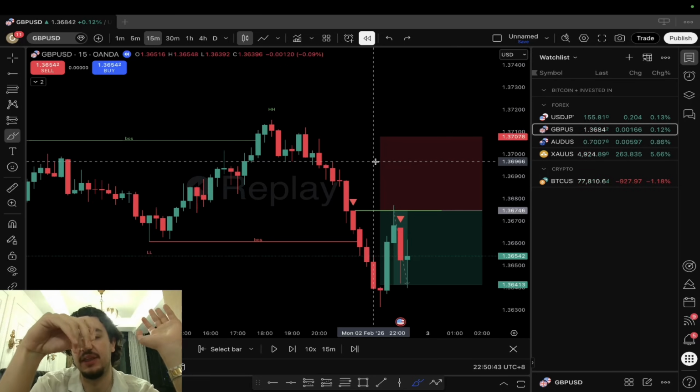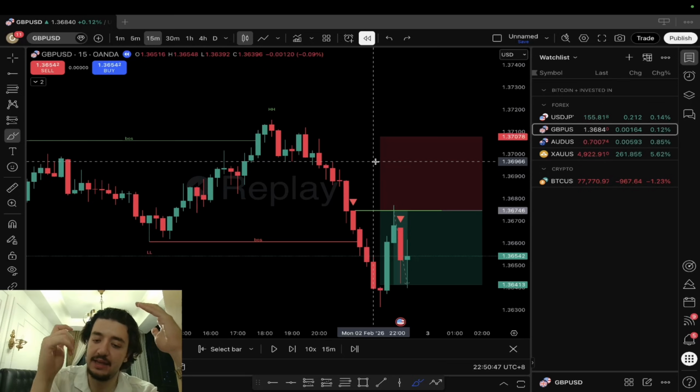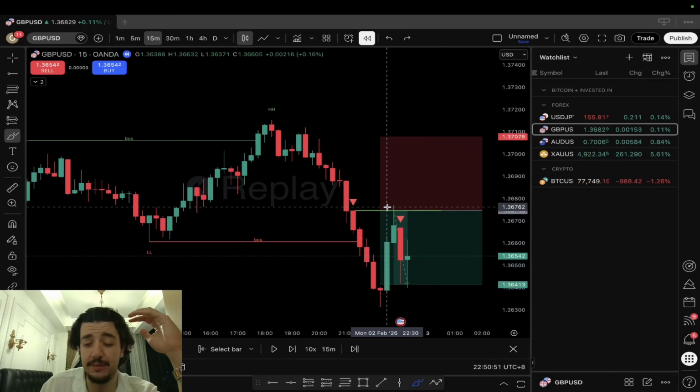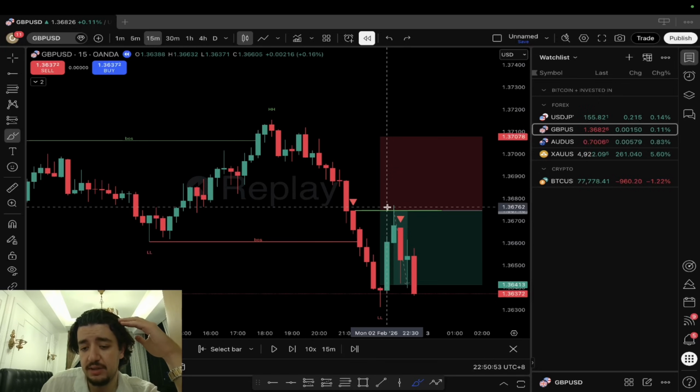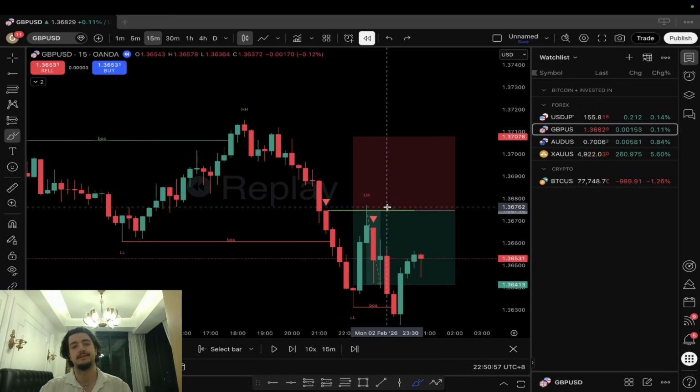If this was CPI, I would have it written down in my notes. You know what I mean? But even then, I would still try to avoid taking these trades. That's me being completely honest. And after we hit take profit, price can do whatever it wants. All right, sounds good. Just wanted to make this clear.